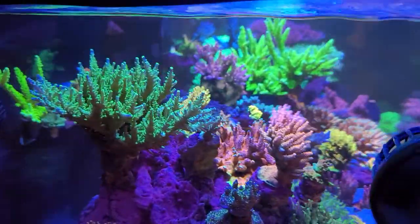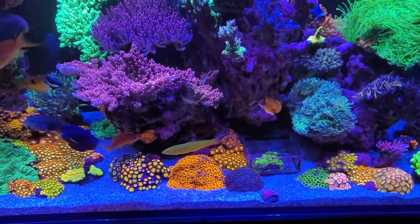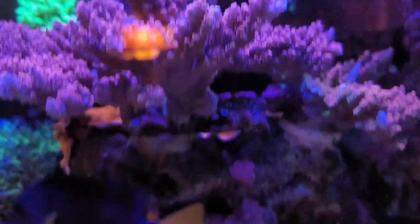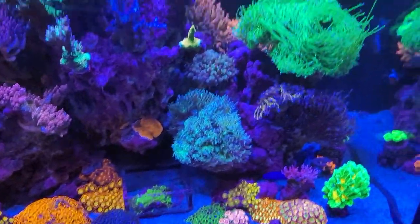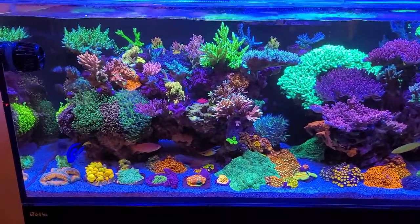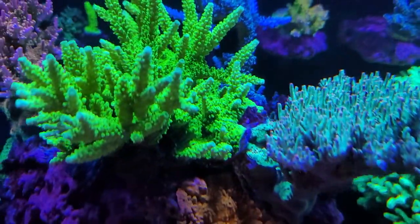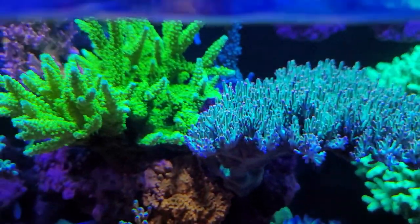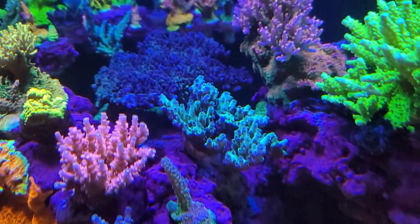I couldn't be happier. Like you saw out in the yard, I lost quite a bit of coral, but it's kind of a blessing at the same time — I was able to cut most of these things out of the tank and give them a really good dip. You can see here how I mounted each colony on its own individual rock so I could pull it out for easy dipping. That was a problem I was having before. Some of you who've been watching my videos know I've been fighting acro eating flatworms for almost a year. I was able to dip just about everything. The only two colonies I didn't completely get out are the green Slimer — it's so encrusted on the rock it would be almost impossible to remove — and another one. Those two corals have actually never shown any acro eating flatworm bites or eggs.